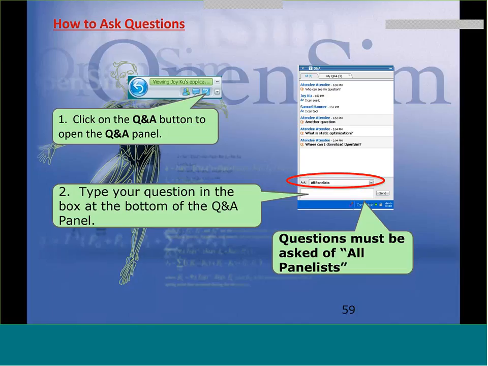Now we have one from Jingwen Hu. He or she says, thanks so much for your interesting presentation. As of now, how long does it take to build a patient-specific model in OpenSim and a patient-specific finite element knee model? You want to say how long each of yours took?